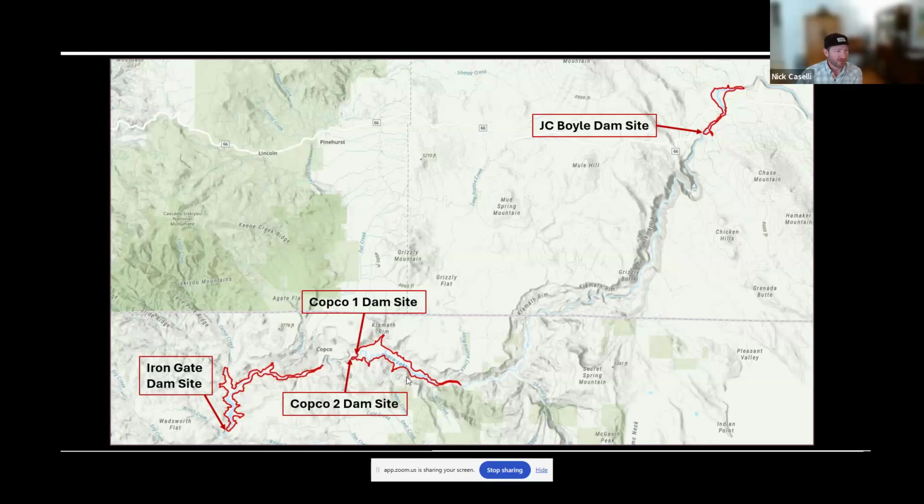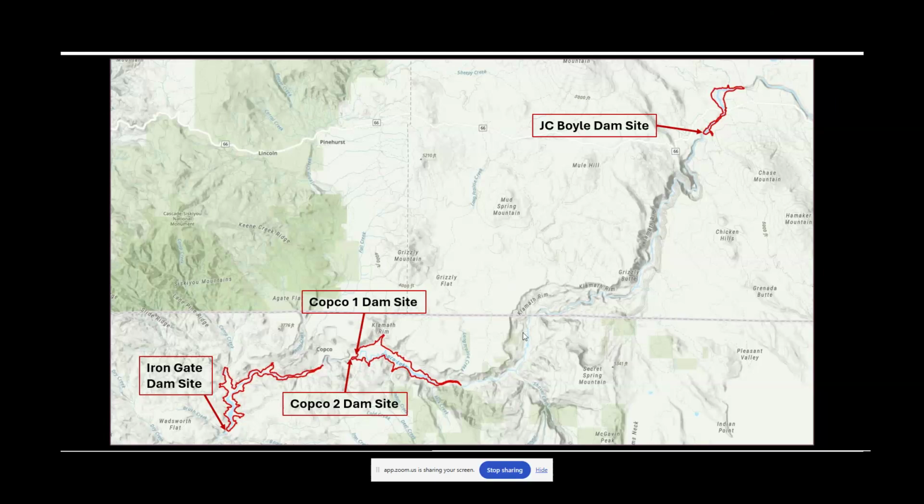Copco is actually two smaller reservoirs: the main Copco Lake, and just below it a diversion dam, Copco 2, which was pretty small. That came out first and was relatively quick. Then we have Iron Gate Reservoir below that. Take note of the section between the two, which we'll revisit later. It's called Ward's Canyon, traditionally known as Kikacéki Canyon, and we did some work in there. There's kind of an interesting background. The 4 dams: Copco 2 came out 2 years ago, and the other 3 were removed within the last year.